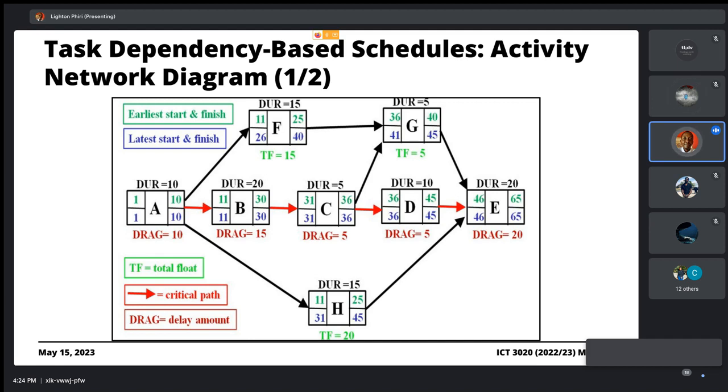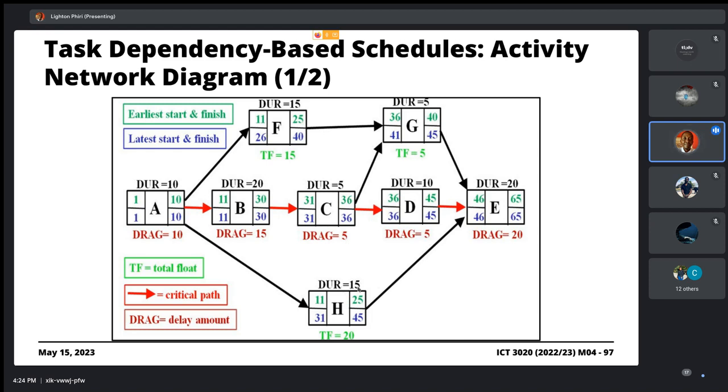So the screen grab here, the screenshot or the current slide, essentially just showcases what's called an activity or node activity network diagram. All right. Very important information is being represented. We shall discuss all of these at length. But what's important is that once you're done with the exercise of deriving your activity network diagram, you would have identified your critical path. In this particular slide, this would be the path represented by the red directed arrows.